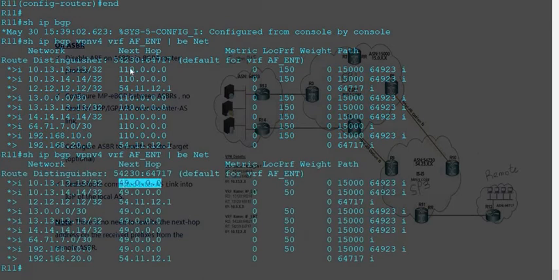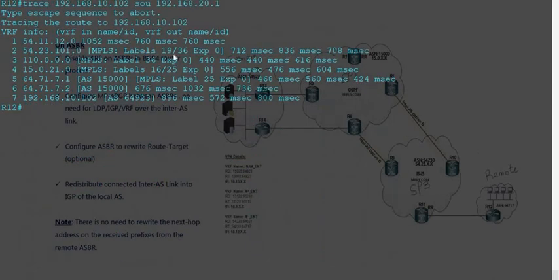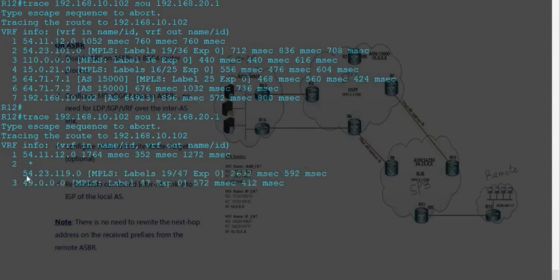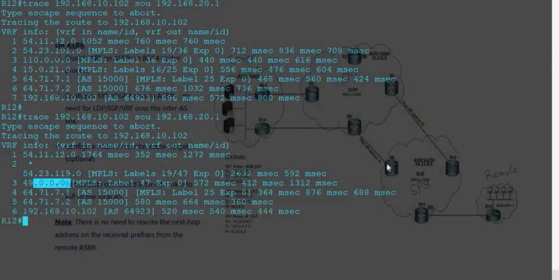So first thing is that you see that the next stop has changed, as well as the local preference, which is showing us that traffic already has been switched to the backup inter-AS path. That's exactly where it is, and it is why it is important to always have a backup inter-AS path, especially between service providers, in order to avoid any single point of failure.